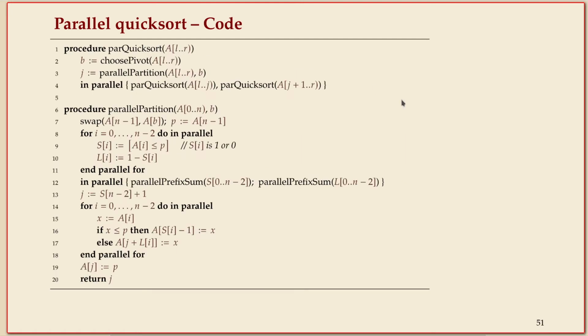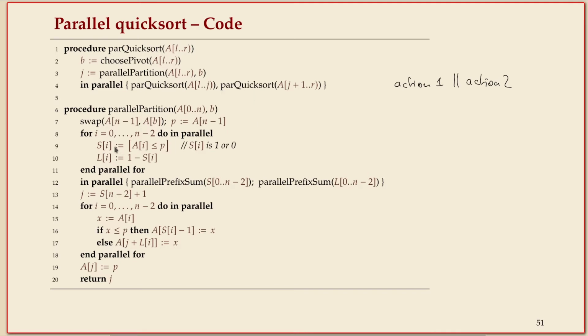And I spelled out the code in some more detail here. I want to point out this construction in pseudocode. I just wrote "in parallel" and then a set notation. There are other notations. Sometimes people write this with two pipe symbols, which one of the textbooks that I cited uses. Two pipe symbols means execute this in parallel. That's just saying we do the two recursive calls in parallel. For the partitioning itself, maybe it's worth studying this code in a bit more time than I want to give it now.